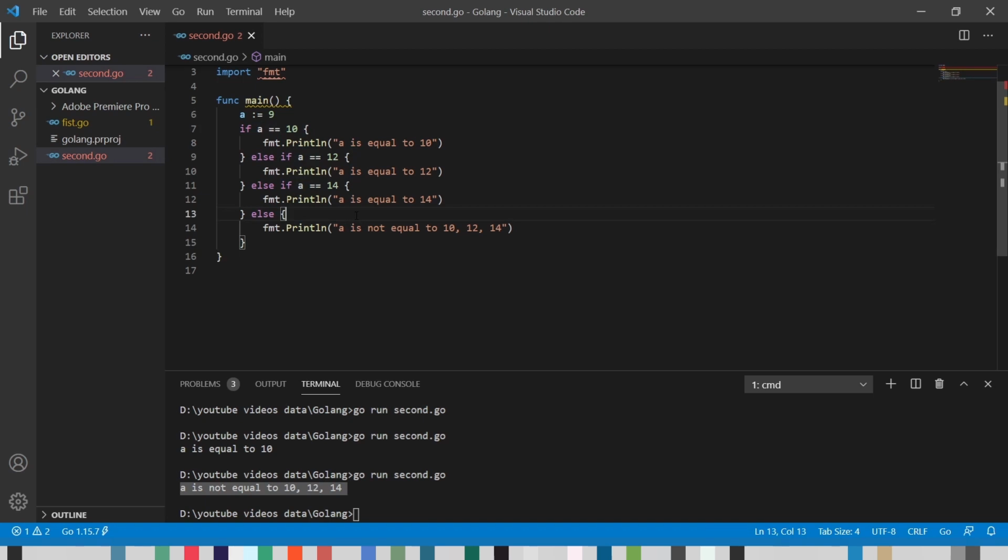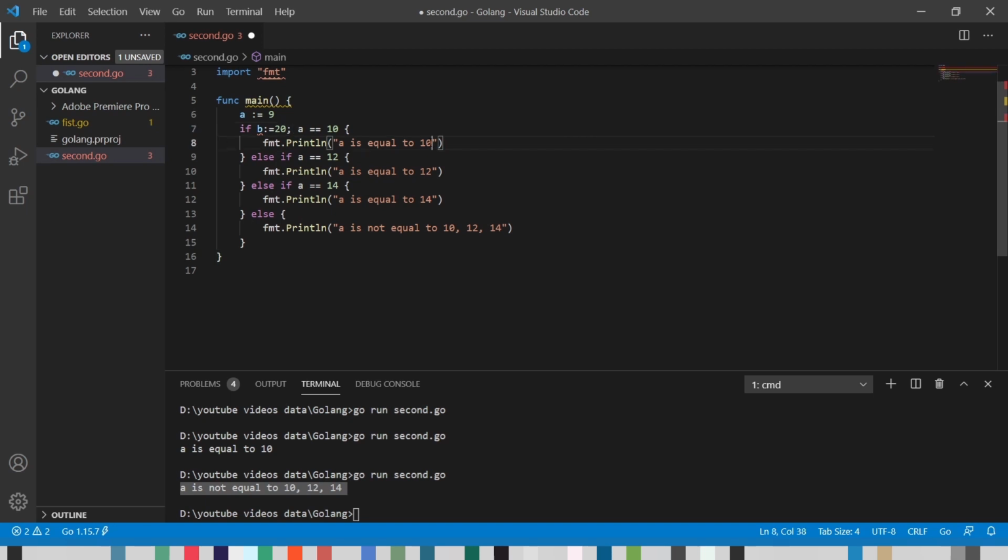Now in Go language we are given multiple options, such as adding semicolon separated initialization of different variables. So let's say that I want to initialize a variable. In the if statement I want to initialize b := 20, and I'm going to add a semicolon after that.